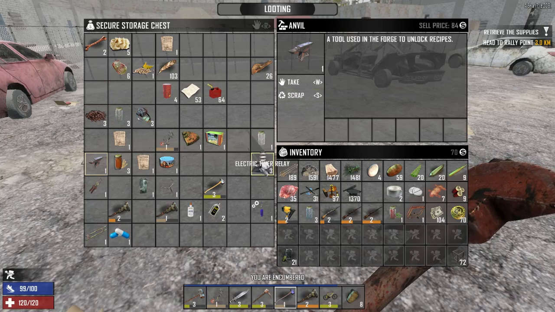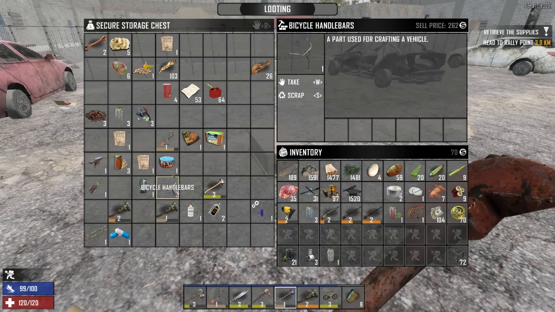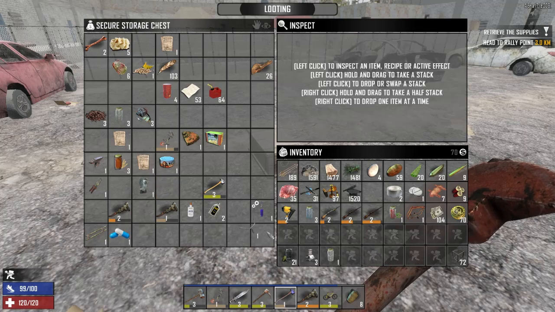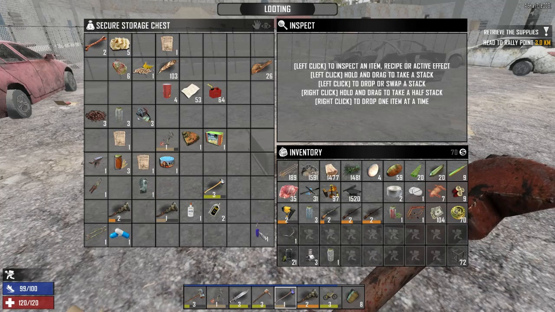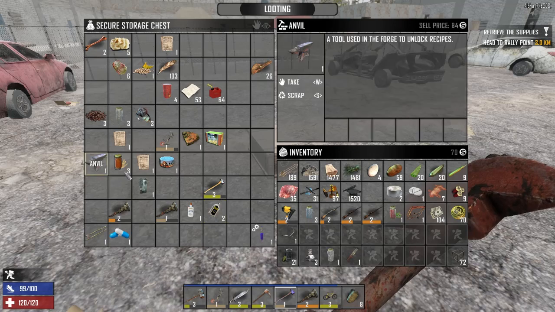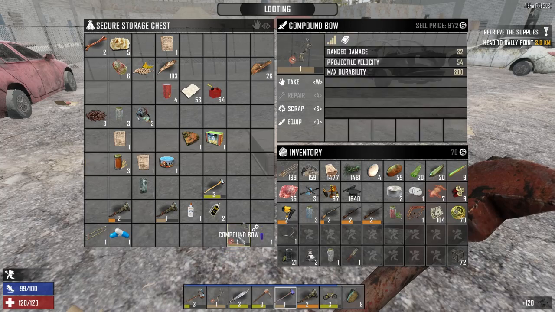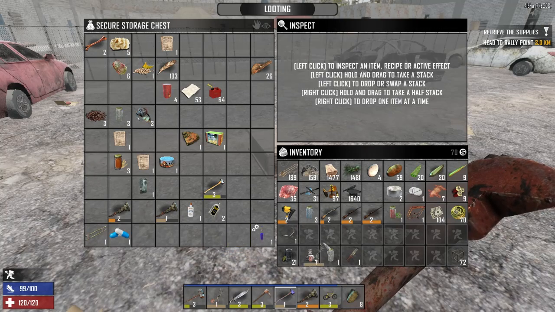Oh, it's full again. We can't make these, so let's get those. We can't make the grain alcohol either. Bicycle handlebars. Well, we don't need them, but they're 262 coins. That's not bad. We can totally leave that. The wire tool, again, I don't know that we can make that. Can we scrap you yet? Yeah. These are 972 to sell. That's not too bad. Got some water.